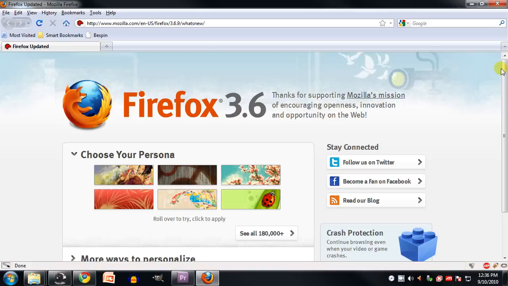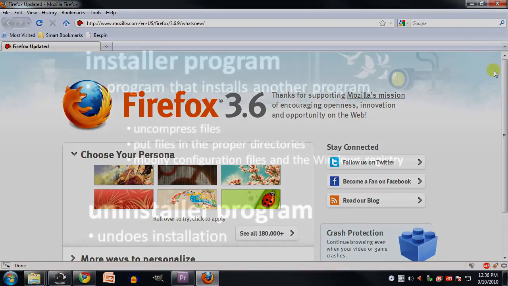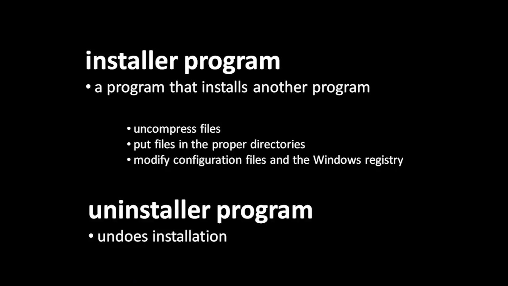Now, because program installation typically does more than just put some files in a certain directory, you shouldn't uninstall most programs just by deleting the directory they're contained in. Instead, if the program has an uninstaller program, you should use that uninstaller, because the uninstaller program is going to effectively undo whatever was done by the installer program. Like, say, an uninstaller might undo some configuration that was done in the Windows registry.